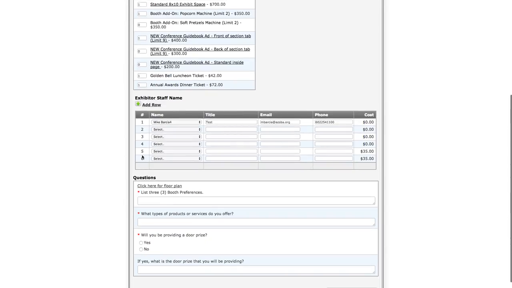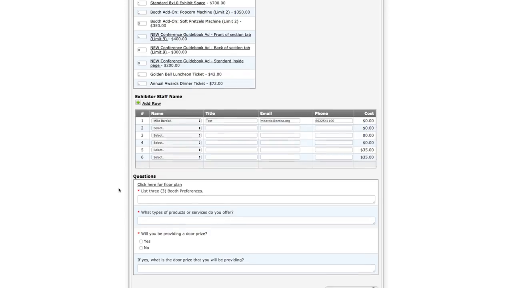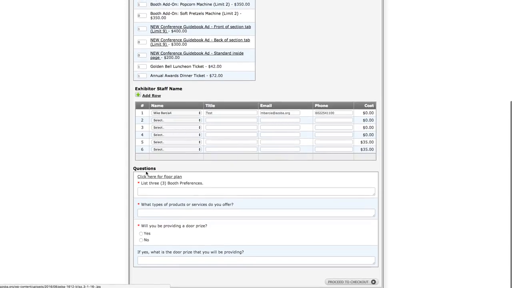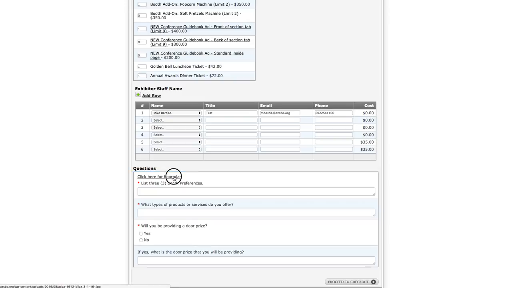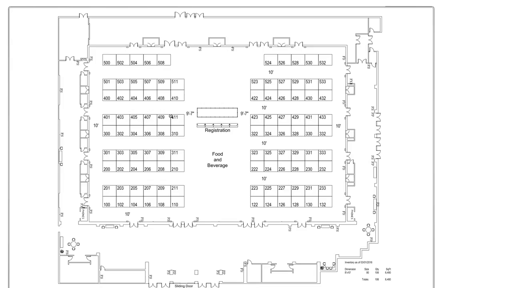And then you're going to see there's number 6. So the system's only going to pull and eventually charge you the ones that you filled out. So you could click this to 25 and you're not going to get charged for that. So as I mentioned on the first page where we asked you to refer to the floor plan, let's say it's been a little bit of time and you've forgotten the floor plan, you can click on it right here and it's going to load the map.